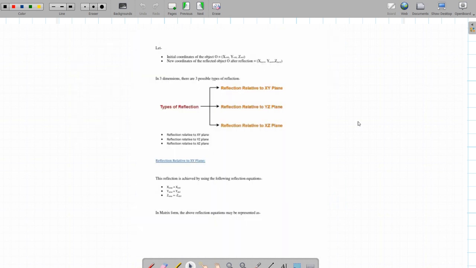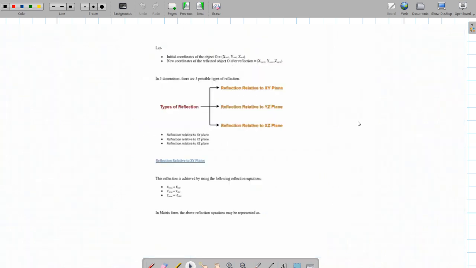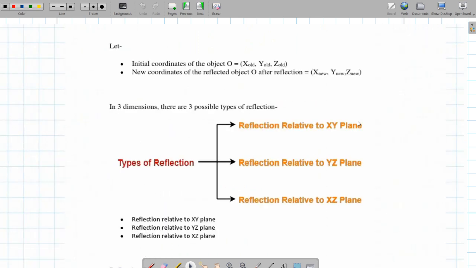Let me try to establish them mathematically. First look at the statement. Consider a point object O which has to be reflected in a 3D plane. Initial coordinates of the object O goes like x old, y old and z old, and new coordinates of the reflected object O after reflection is x new, y new, z new. As we have discussed, in 3 dimensions there are 3 possible types of reflection.